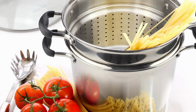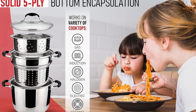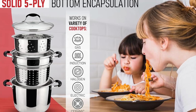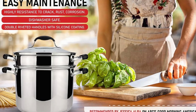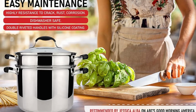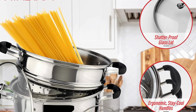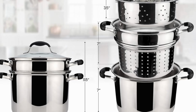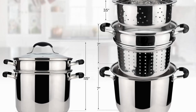Number 4. Shatterproof glass lid with steam vent. The Avacraft pasta pot comes with a shatterproof glass lid that allows you to monitor your food while it's cooking without having to lift the lid and release heat. The steam vent helps to prevent pressure buildup, keeping your food from boiling over. Plus, the silicone-coated handles ensure a safe, comfortable grip even when the pot is hot.